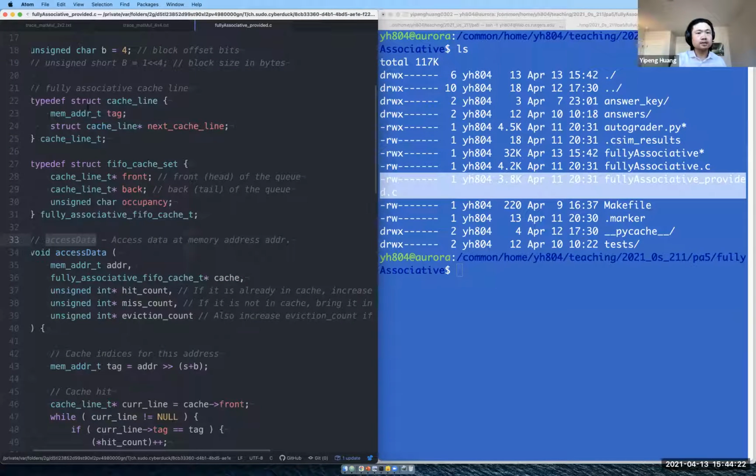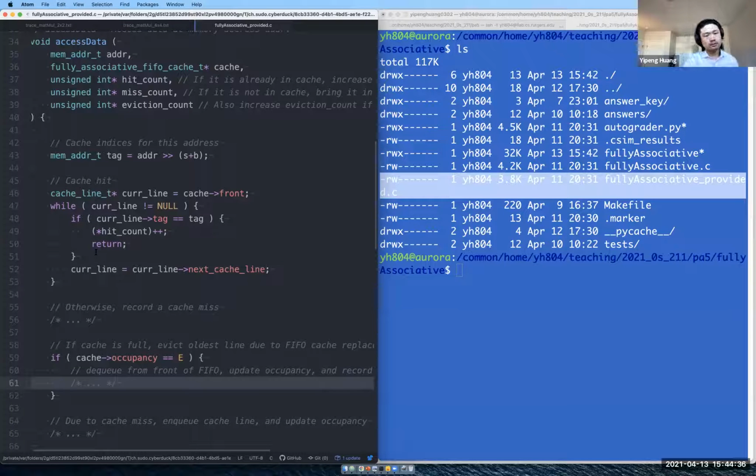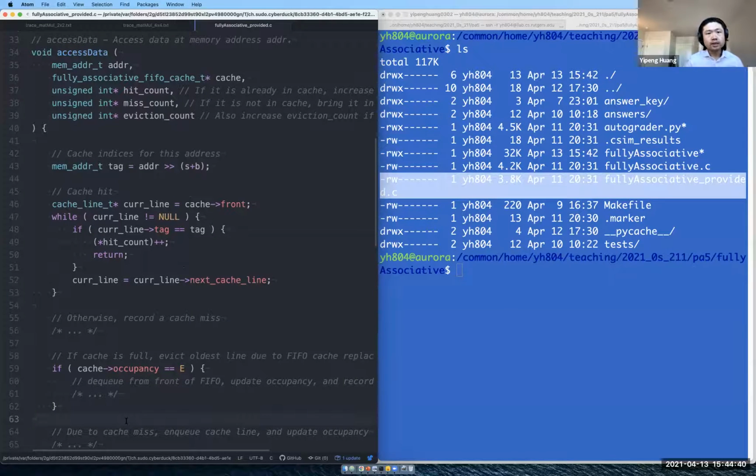In the access data function, you'll have to study exactly what's going on and write the correct code so that access data simulates the fully associative cache. Okay. And this general idea of you writing the code to simulate a cache is the same idea for all first three parts of this assignment. Good. So any questions up to this point? Like I said, hopefully this assignment is less about writing a lot of lines of code, but there is a conceptual hurdle that you'll have to study through and make sure you really understand how caches work and to get all these tools to work together nicely.